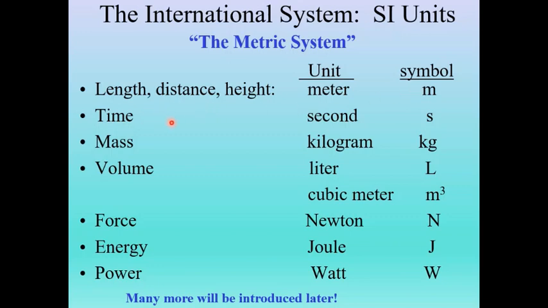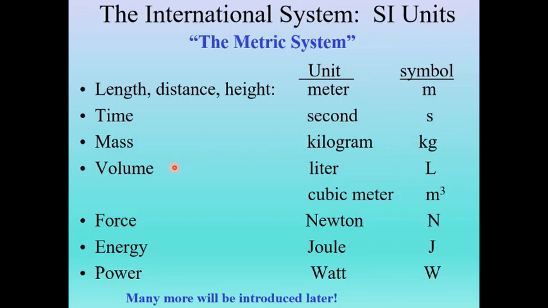For time, we will measure time in seconds. Sometimes we may see times listed in minutes or even hours, and in that case, we may have to convert to seconds to do our calculations. The symbol for the second is just an s. We'll introduce the concept of mass later on, and mass is measured in kilograms. The symbol here is kg, and we'll learn shortly what this prefix, kilo, means: 1,000. So this is actually 1,000 grams. But the unit of mass is not the gram, it's actually the kilogram, or kg.